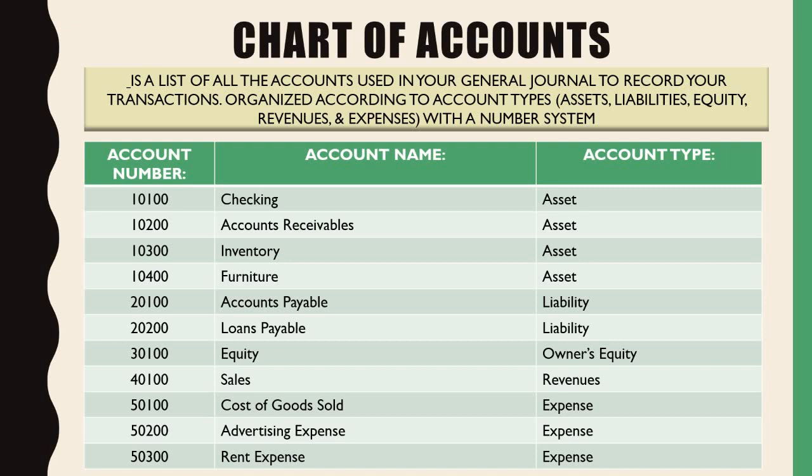Now, as you can see, here's an example right here of a chart of accounts, right? You got every single account name with their respective account types. And again, if you use account numbers, it does help in some aspects, but in some businesses, they may or may not use it. You're not obligated to use it unless you find it useful.